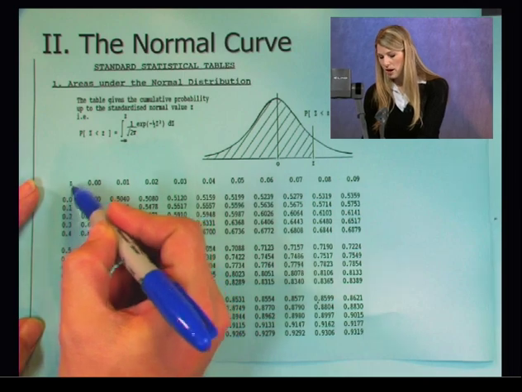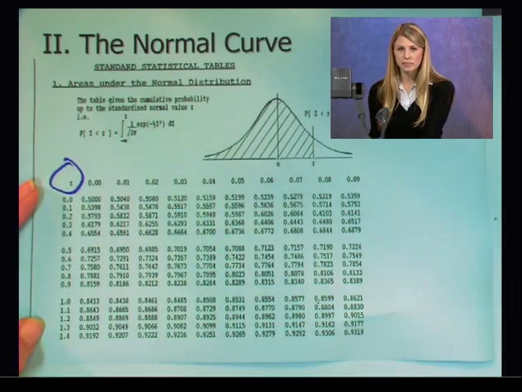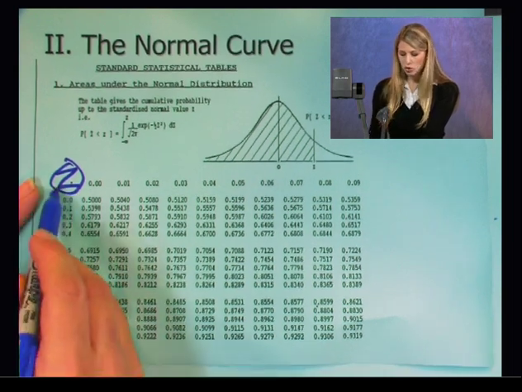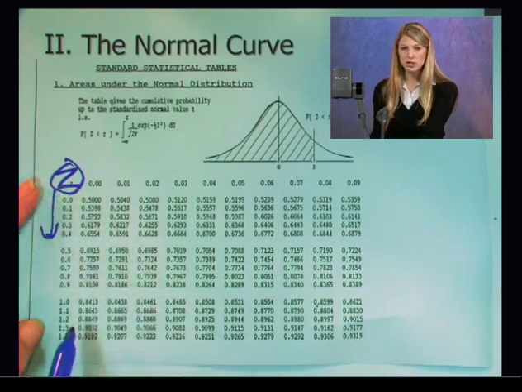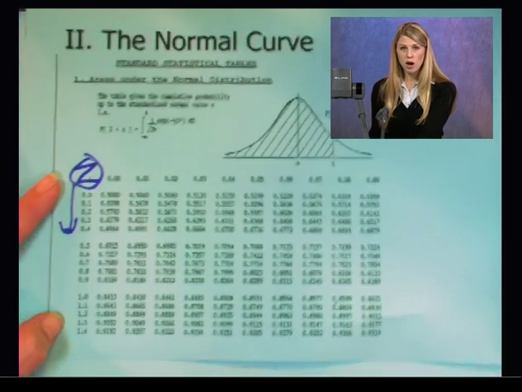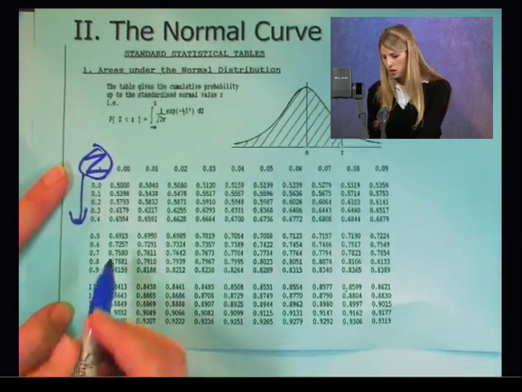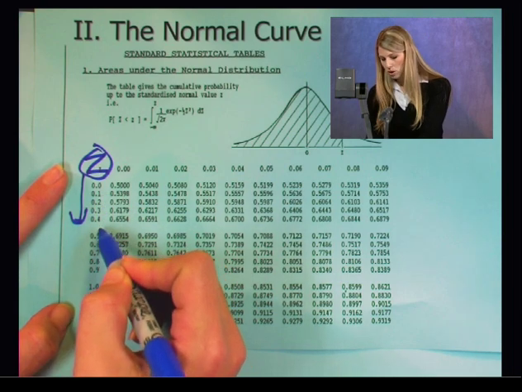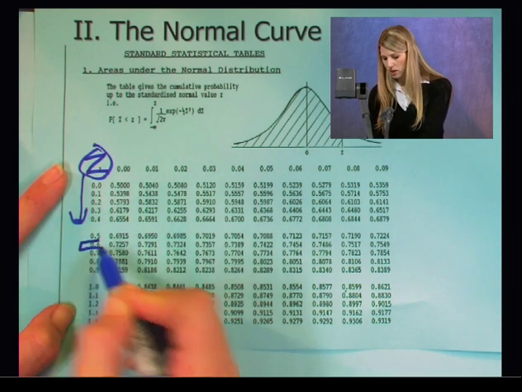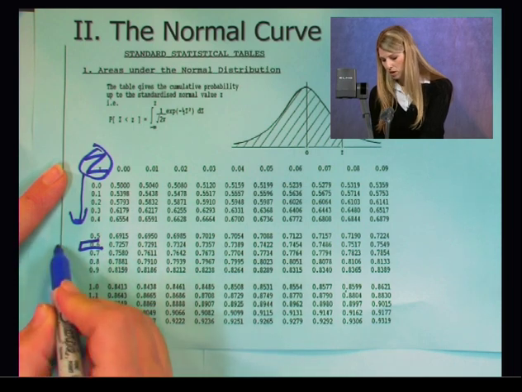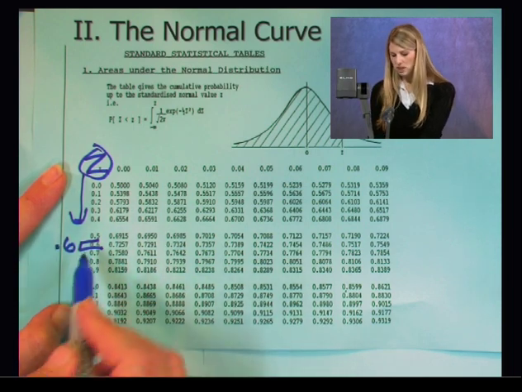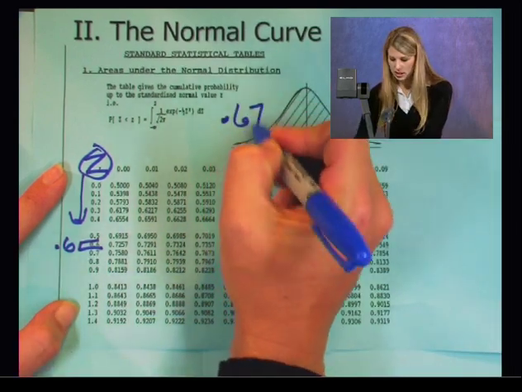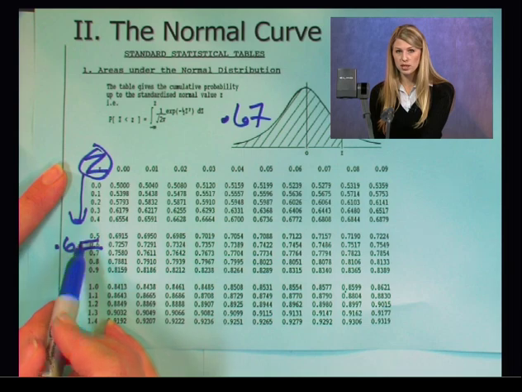And the way this works, I don't know if you'll be able to see this. It's a little small, but here on this side it says z. Okay? So I'll just make it bigger. It says z. And you just scroll down the list till you find your z-score, just like we did before on the last table. So I go down, it says 0.1, 0.2, 0.3, 0.4. So you move down to 0.6. Okay? This is where it says 0.6. But the next number is 0.7. Now, if you recall, my score was 0.67.